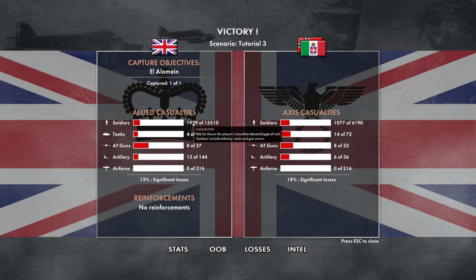Oh, look at that. Made some mistakes at the beginning there for certain. Getting rid of the minefield and then not getting rid of the minefield, I think, was the first serious mistake. Pretty much wasted the artillery and the bombers. We could have done a much better job of that.